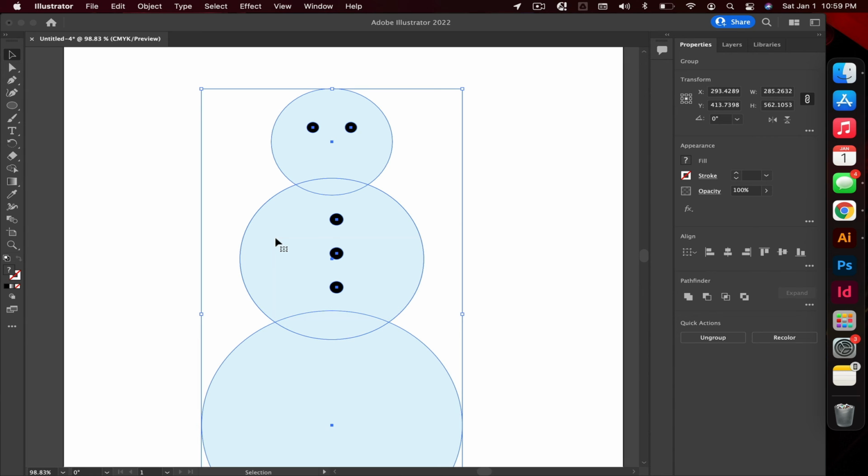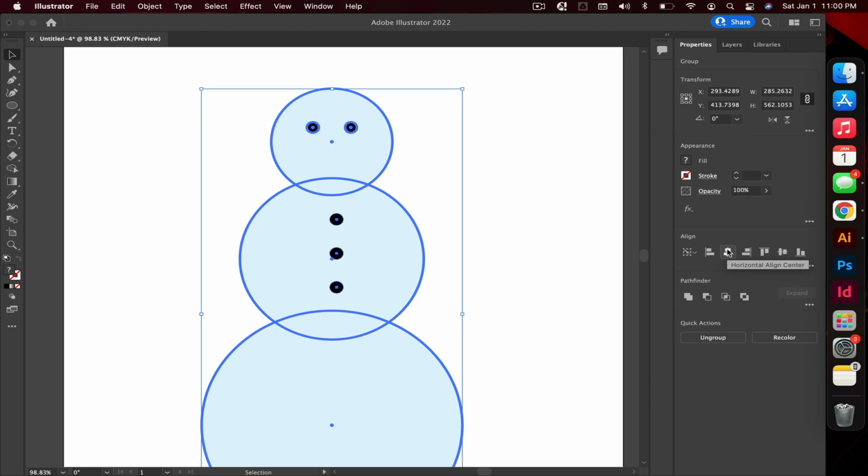But something I do want to show you that we haven't gone over yet is if you have a specific object that you want everything to be aligned to. For example, if I want the snowballs to be aligned with the buttons, or I want the buttons to be aligned with the snowballs, and the snowballs I want to stay in one spot, all I do is click the object that I want to be the key object, almost like the anchor object.